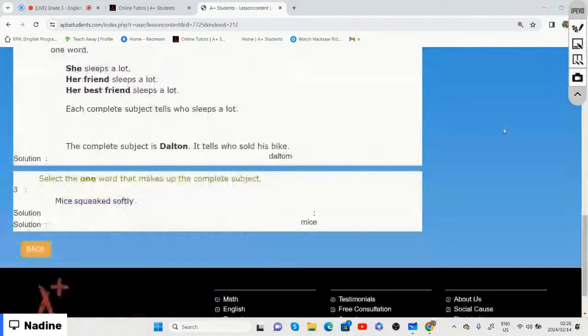And then we need to choose one more word to make up the complete subject.